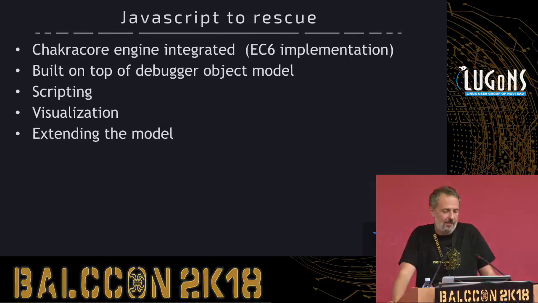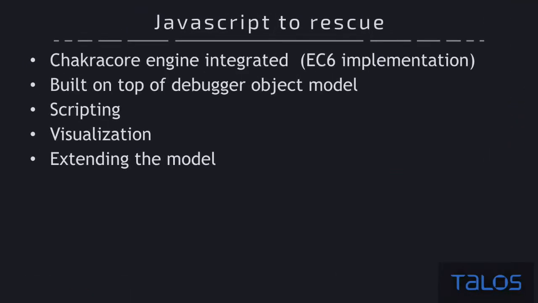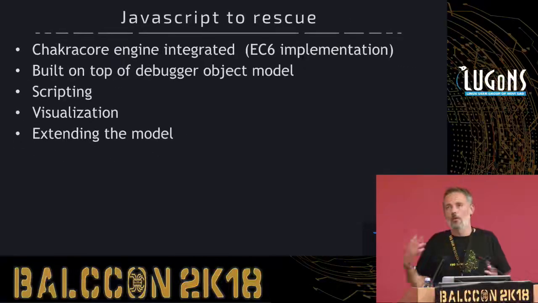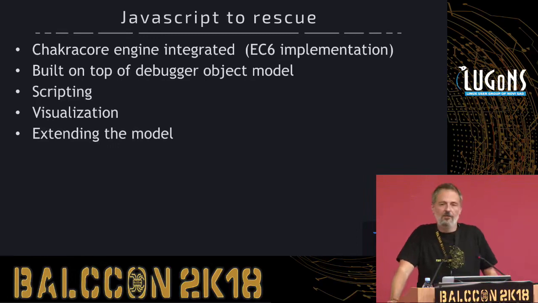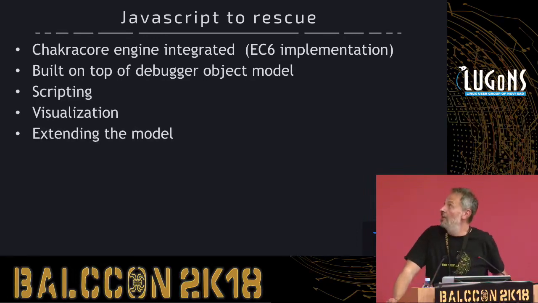So what is it they tried to build? There were some improvements in the latest version of WinDbg, and they built the so-called debugger object model. There are so many internal objects in the memory of the debugger and the operating system, but also in the debugger's variables. The Microsoft guys realized that it's very difficult to use WinDbg, and decided they wanted to significantly improve the user experience and make debugging much easier. So they built this debugger object model. We'll go through it in a little more detail.